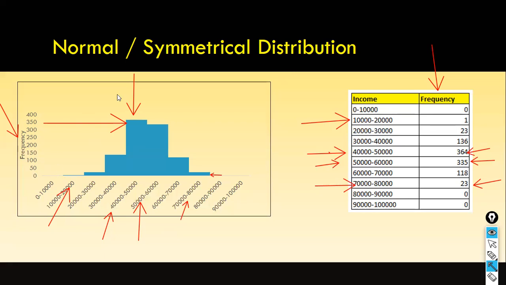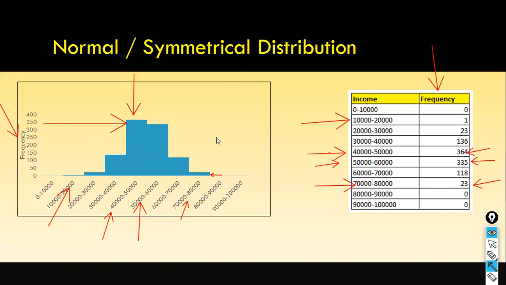And what is the purpose of a histogram? Why should we use a histogram? Can't I use a bar chart? You can use a bar chart also, and with that you can interpret as well. In the case of a bar chart, if we remove the space between the bars, it becomes a histogram.